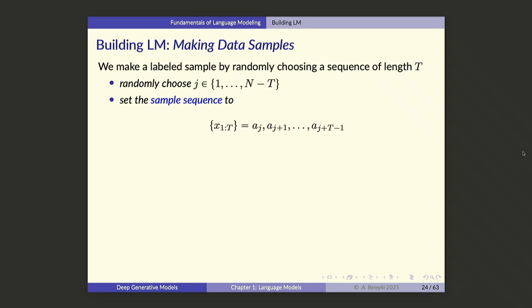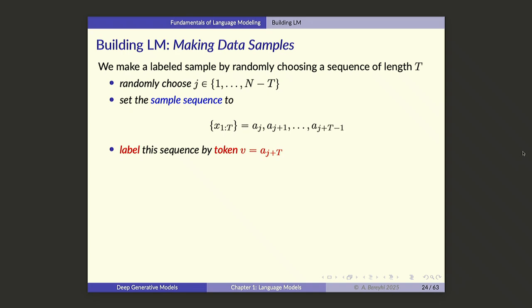So you take your t different tokens as the sample, and then you take the next one to be your label. You say, okay, if I have this part of the text inside my data set, then the label is the next word, the next token.